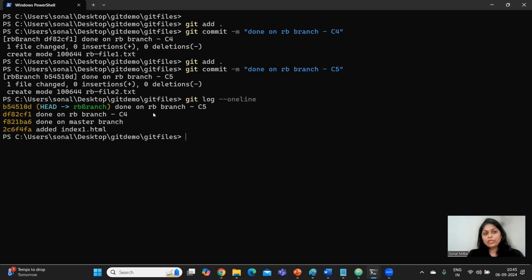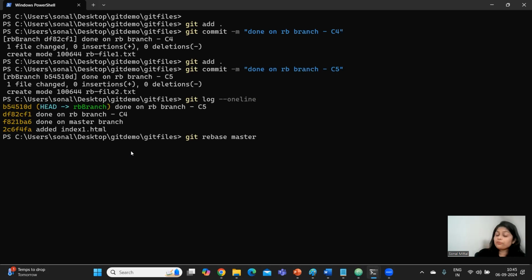Okay. Now, if I do a merging, in case of merging, the C3 commit comes and sits on the top. Okay. Because that's where we have done the merge. But if I do a rebase, git rebase master, the rebasing is always done on the feature branch. Rebasing is never done on the master branch because that is a base branch. You will never do one.